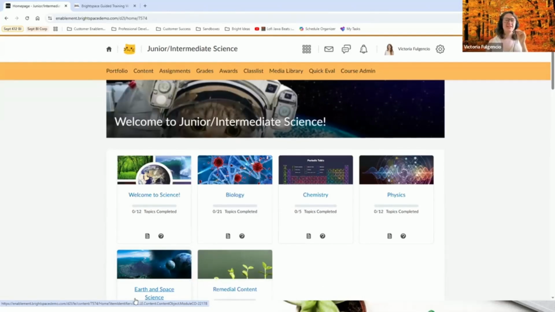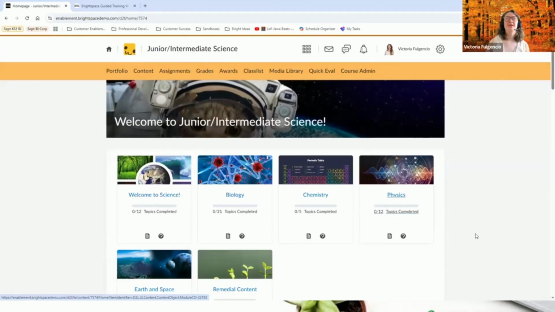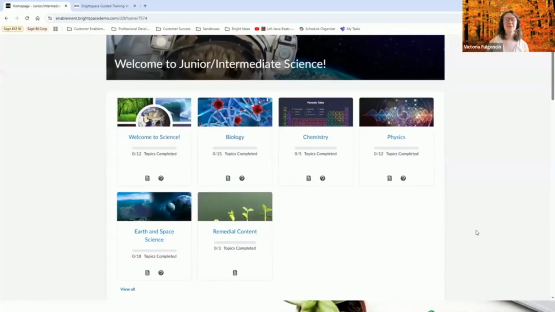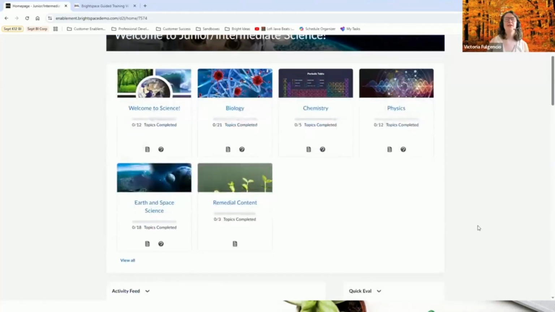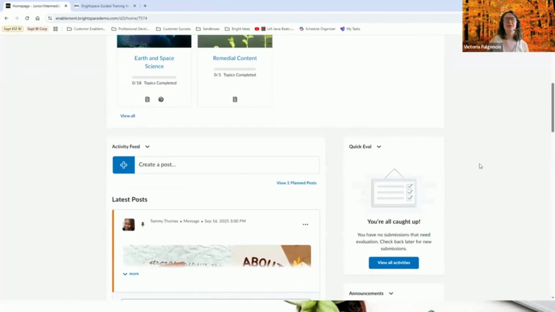One of the really nice things is that little pop-up, I'm not sure if you noticed, where it says this homepage has been saved successfully. I love that. It's definitely helpful because sometimes I'll click save and I just don't know if it's saved until I can really go and dig into it more. So when we scroll down, you can see quick eval is right here. Right now, I am all caught up in my grading, so that's fantastic. I don't have to deal with that anymore, but it's there for whenever students go and turn in some work in the future.